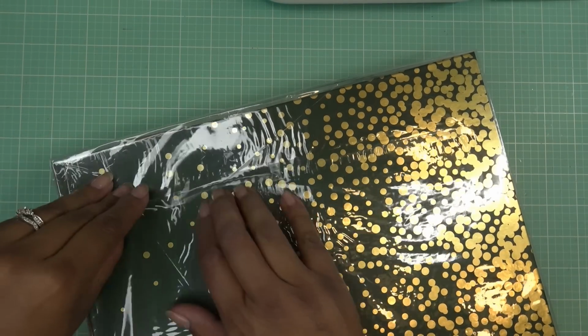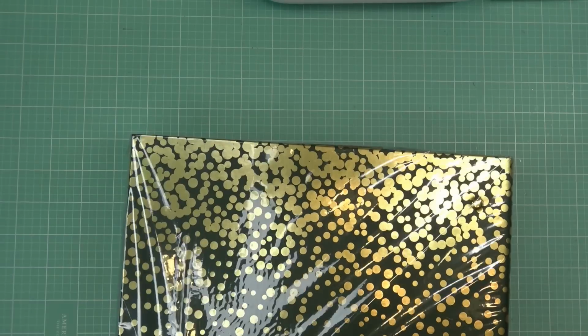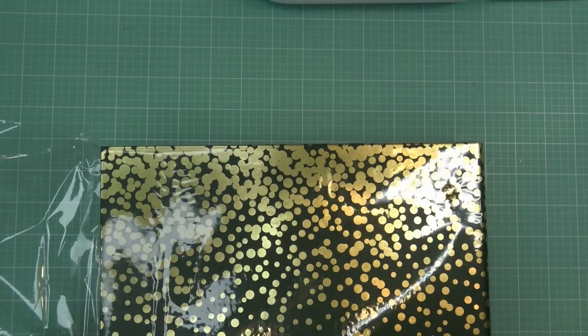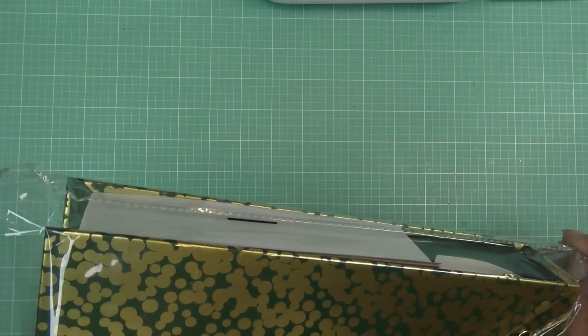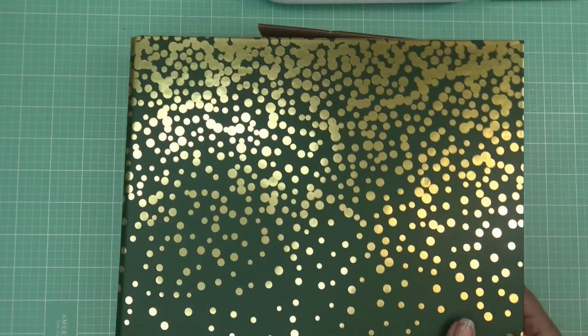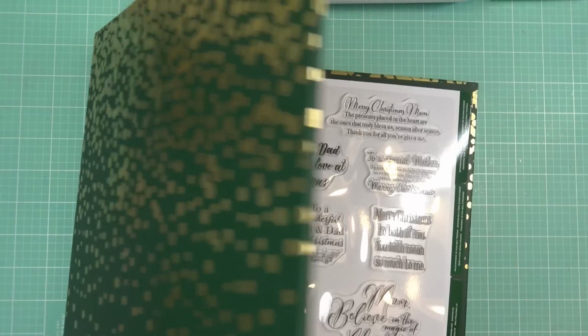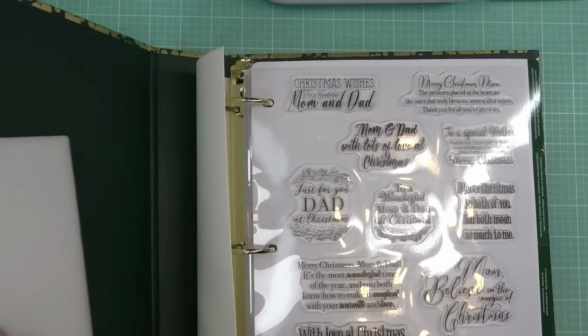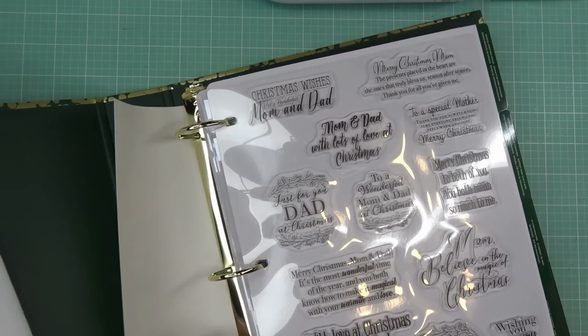Let's see here. I do like the green color with the cute little gold dots. The other one, I have the other one right there. It's like facing me right now. I can grab the other binder from the original verse set, but it's very similar, just with muted colors. And then it has this guy here, keeping it nice and firm. I did leave this in my other one too, just because. And here we are, nice and warm.